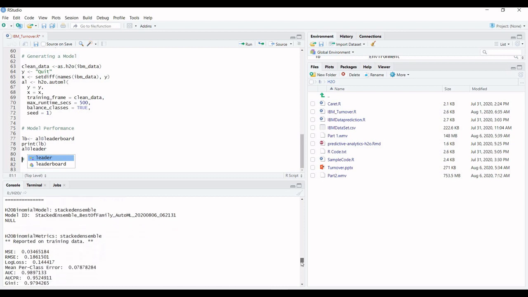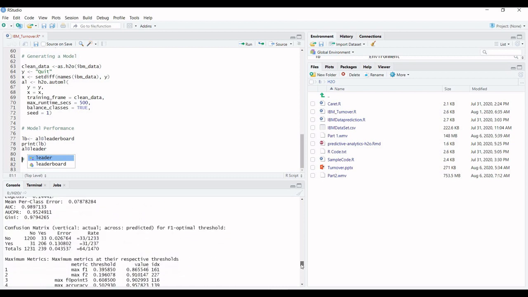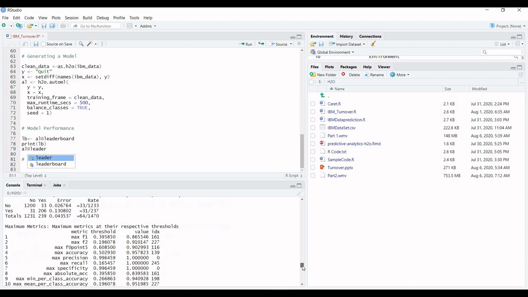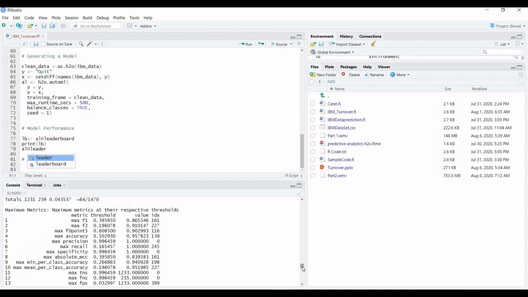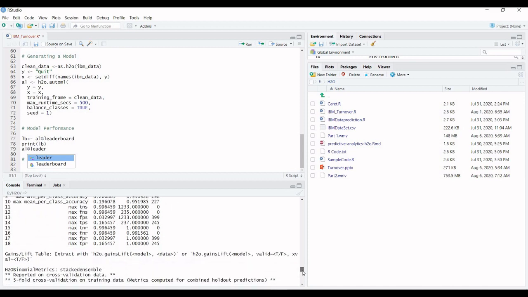And as you can see, there is a confusion matrix that is provided for our AutoML, and those of you who know what a confusion matrix is, you will understand the importance of this. And for those of you who don't know what a confusion matrix is, please read up about it, because it's a very important part of machine learning.